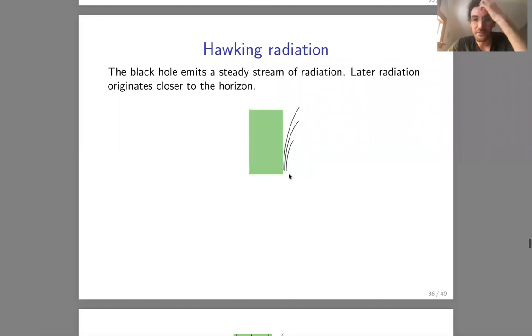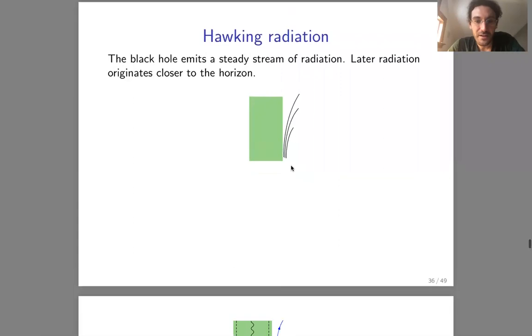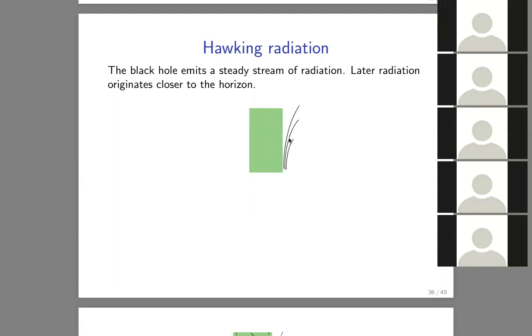Following this back even further in time becomes challenging. If we throw in an additional particle to move the horizon slightly outward, that causes a big change, because now these quanta find themselves much closer from their perspective, because a small difference for them in distance to the horizon translates into a very large difference in how long it's going to take them to escape. And that's what's going to lead to chaos.